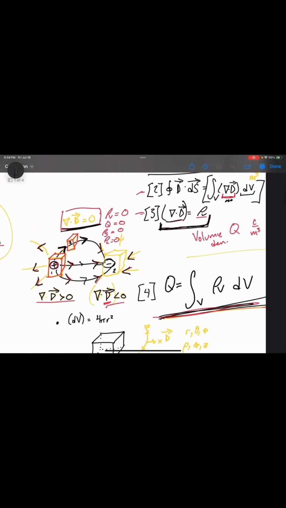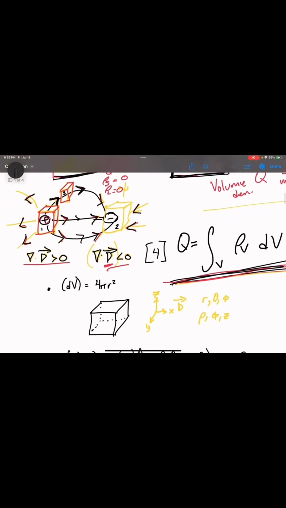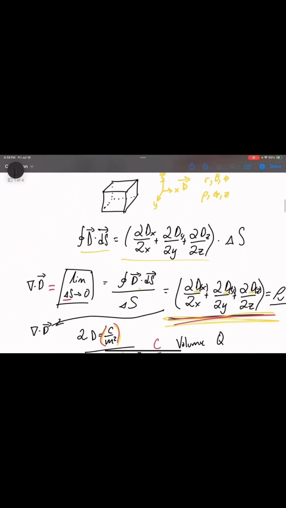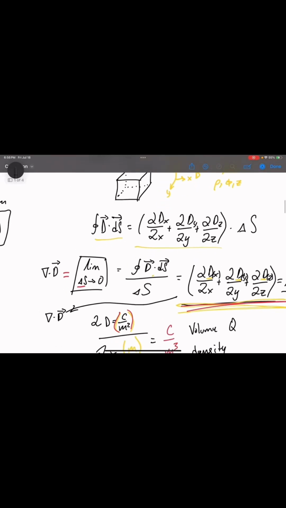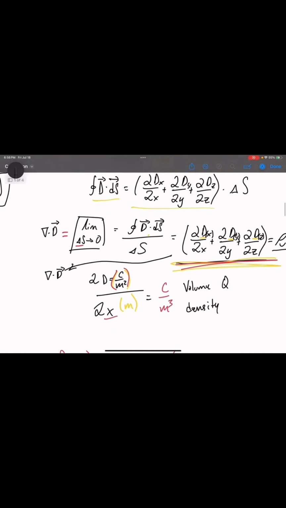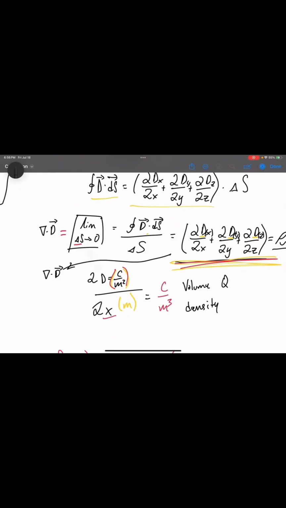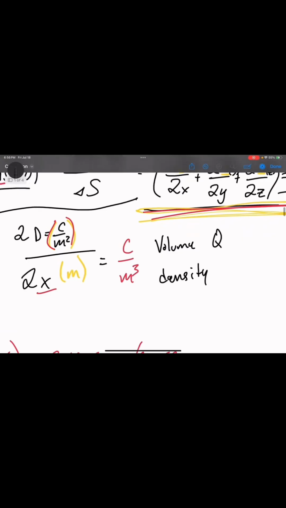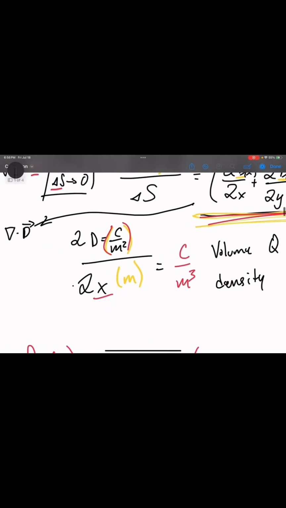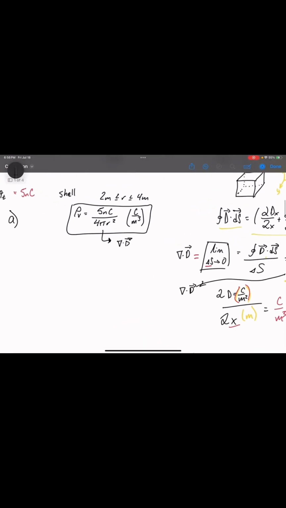Well, we can grab all of those and make this fourth equation. And this is another way to view the divergence of the differential surface. As my differential surface goes to 0, we can see why we get a volume charge density, as we are technically dividing by another unit of measure right there.